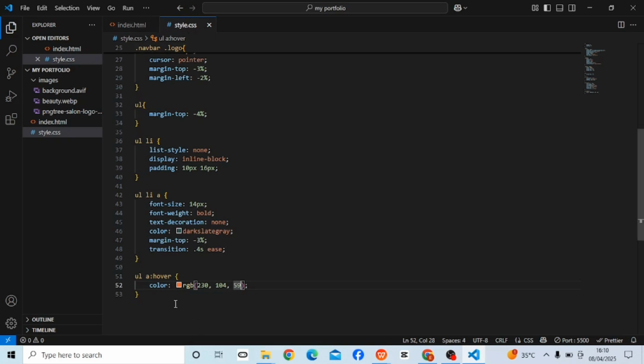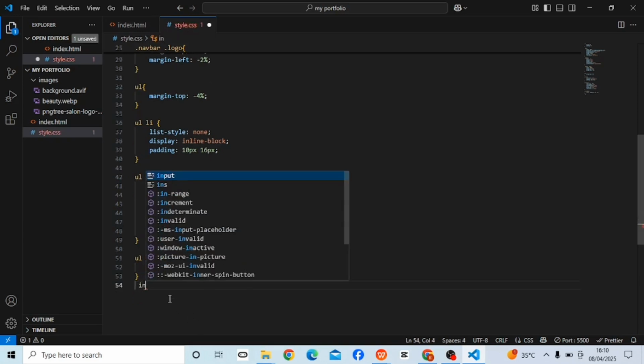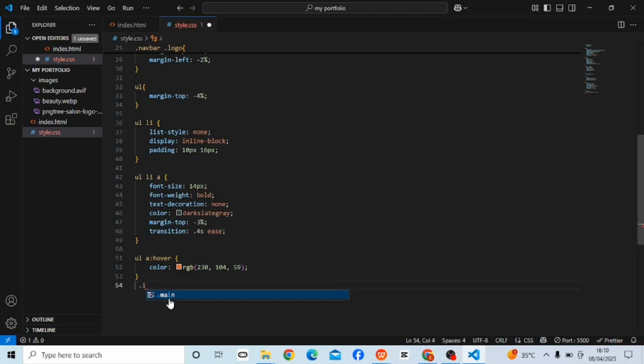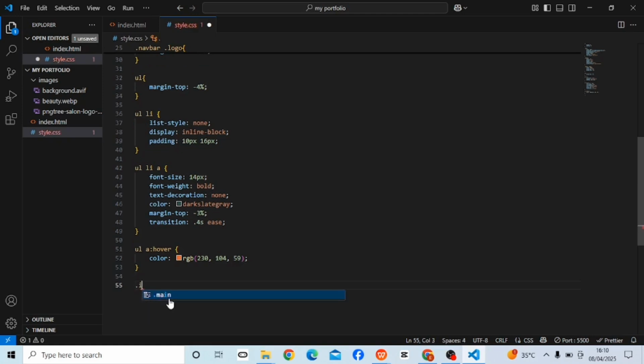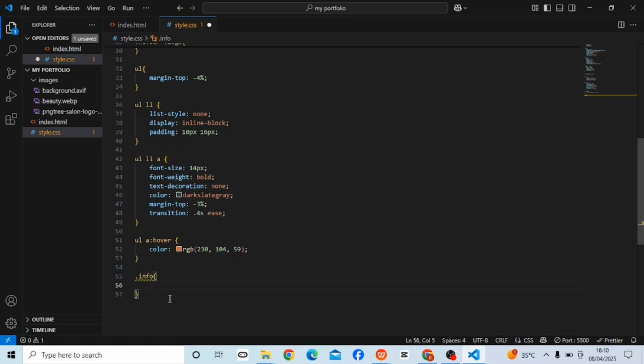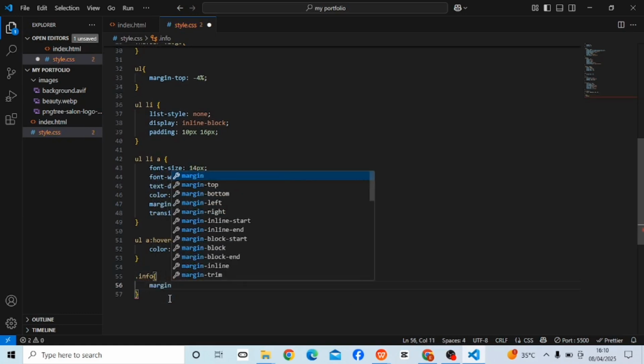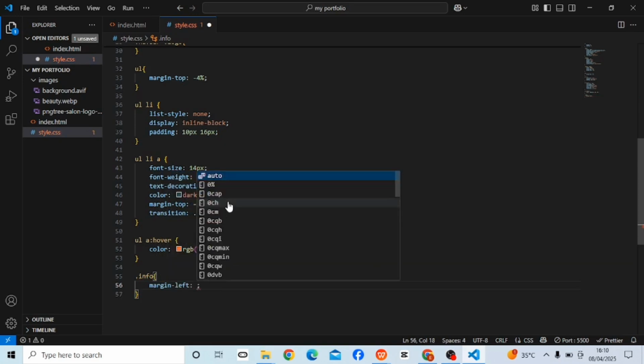Okay, so I'm going to start with our information. We're going to push it to the left because it was more to the right, so we're going to push it a little bit to the left, just by 7%.